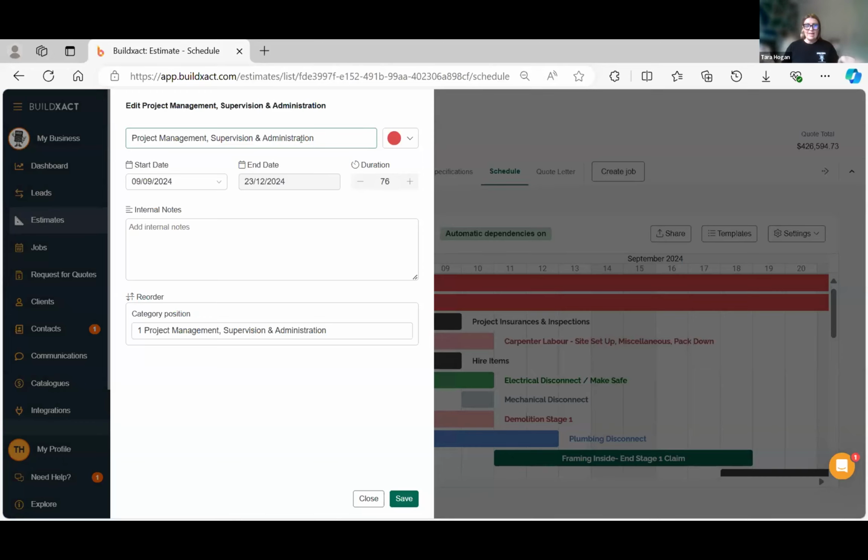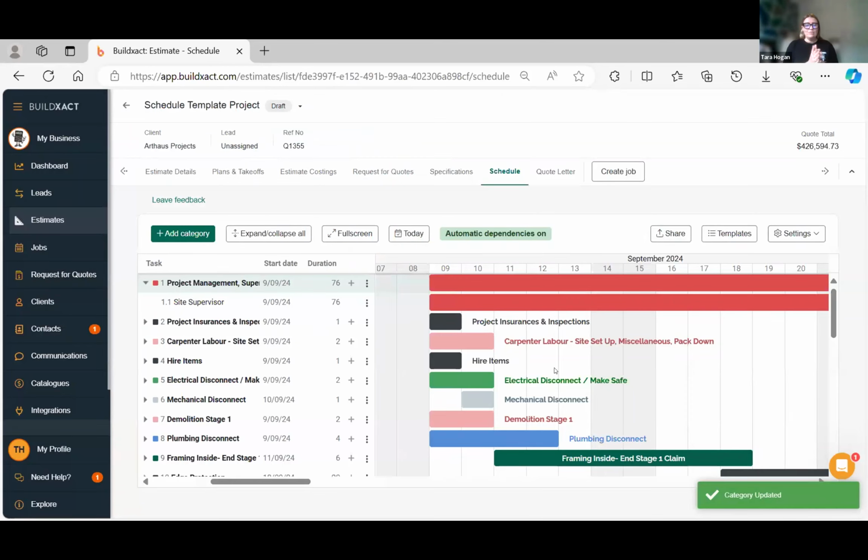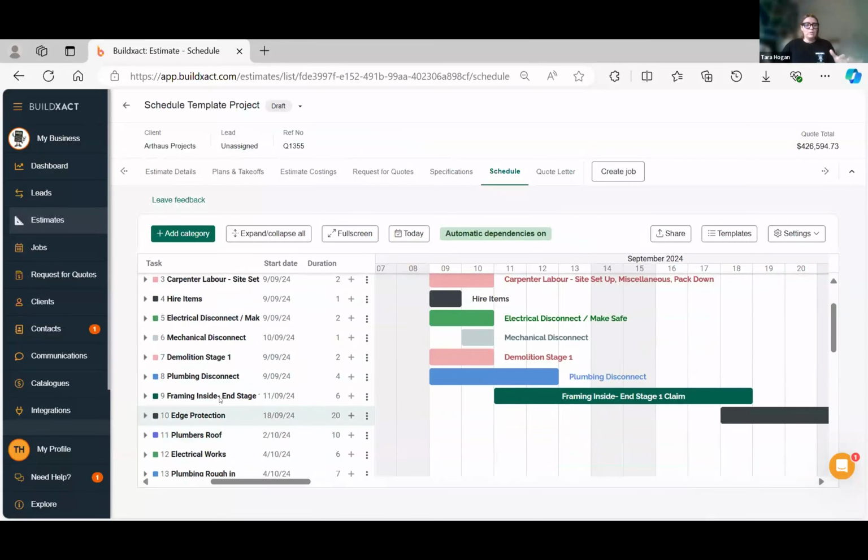So that feature is brilliant, and we can now color code these items as well, which is really good for my brain. I like to know all my important items, such as my stage claims, because like I said before, we're not doing this just for fun. We're doing this to make money, and we need to make sure that whatever we're setting our stage claims out as, we've got it written in here so that it's visually like, boom, that's what I've got a claim coming through. And I'll make all of those dark green so that I know.